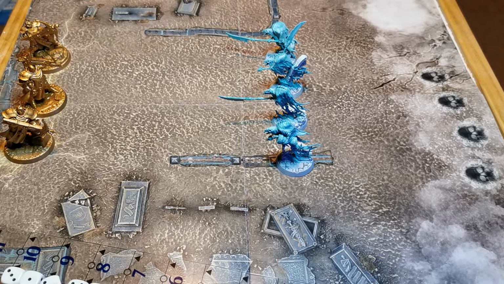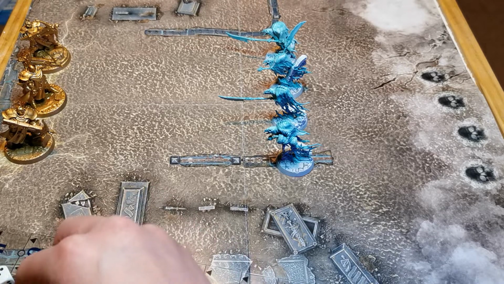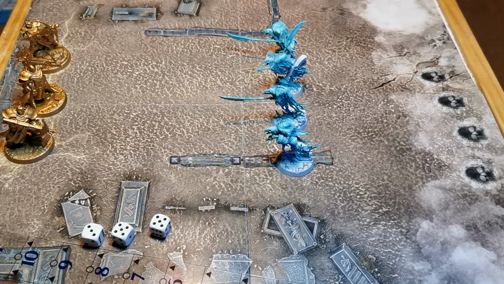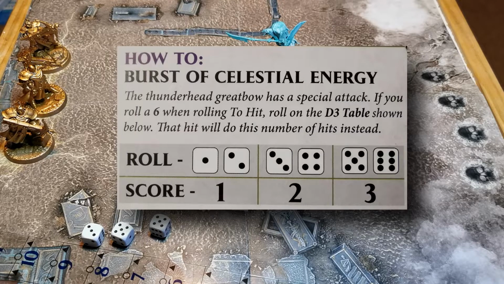So we'll skip the movement phase and move on to their shooting phase. Each one gets one ranged attack, so you can roll all three at the same time. Something to remember is that if you roll a 6 instead of a 3, 4, or 5 to hit, then you get to roll on the D3 chart, which we covered in an earlier video, but I'll pop the table up in the corner so you can see what result you get when you roll it.